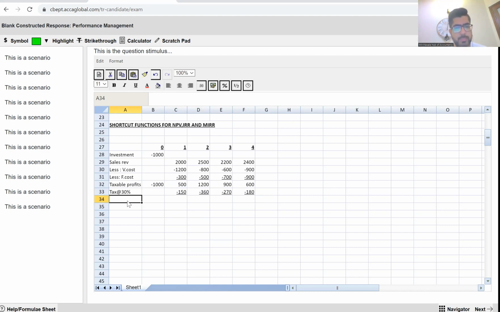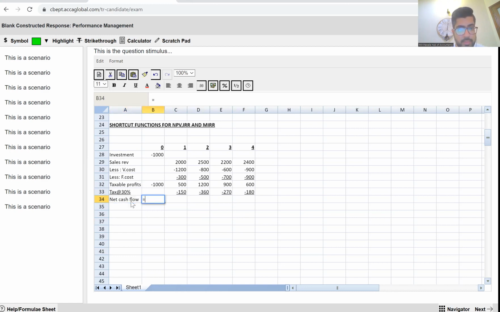So maybe you want to say, okay, sir, I've seen sometimes that after taxable profit, you pay tax. And after tax, there is scrap inflow. If there is scrap inflow, you can put it at the end. If there is no scrap inflow, leave it. And you get net cash flow.